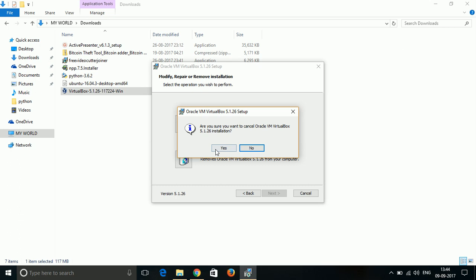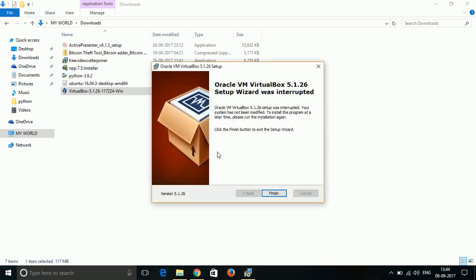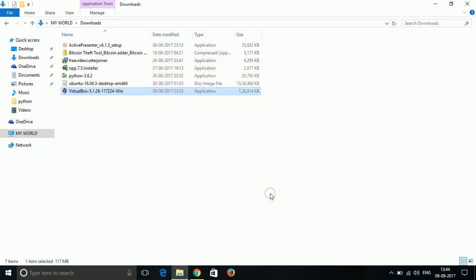But when you do that same thing, you are going to see it will take a few more steps. Go with the default one. The only option you're going to see is next. Press on next and you will finish the installation of the virtual machine, for installing a virtual OS on Windows.